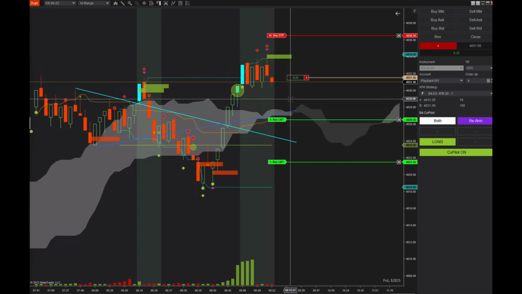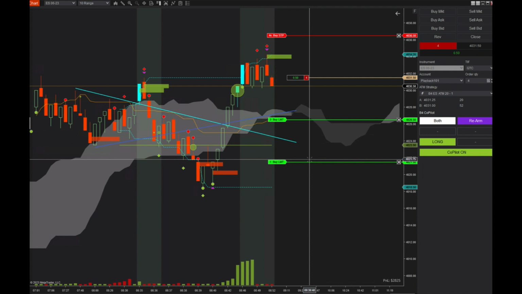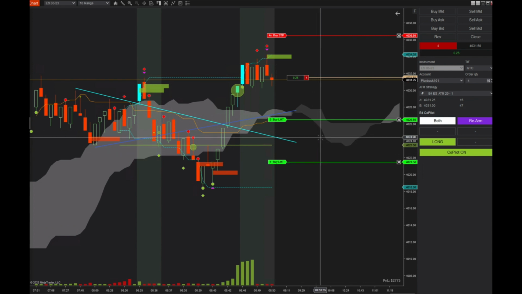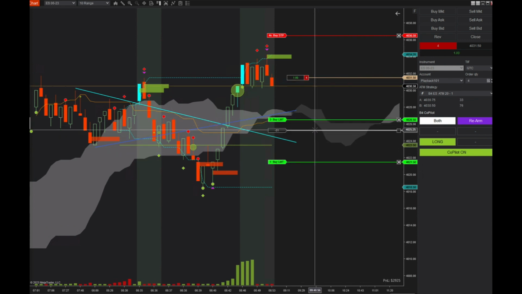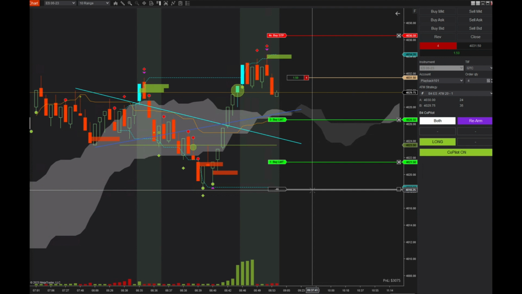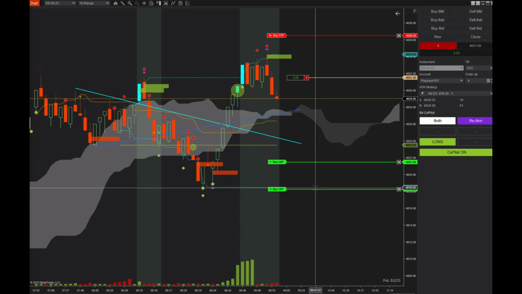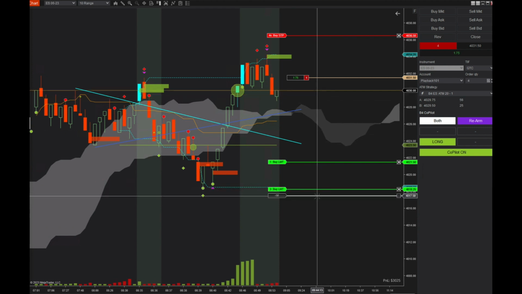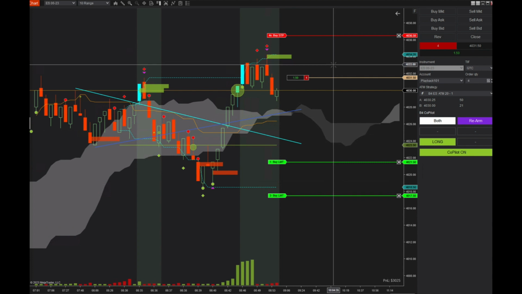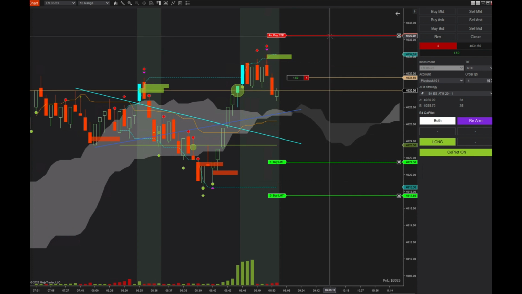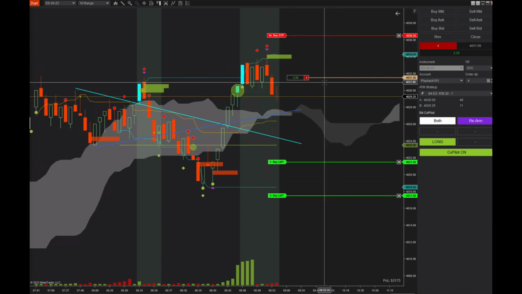All right, there we go. That contrarian mode, man, it is on fire. Especially with that diamond that you see right there, that red diamond on top of it, that is one of our edge signals. That just gives us extra confirmation that this trade is going in our direction here. We are in 4 contracts. We're going to move our price targets down. We're going to go ahead and leave our stop loss there.